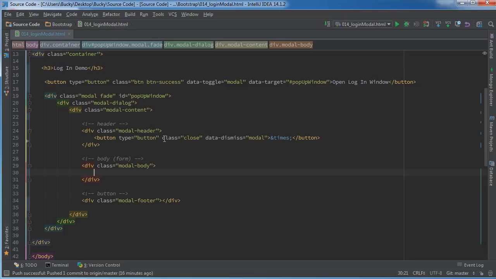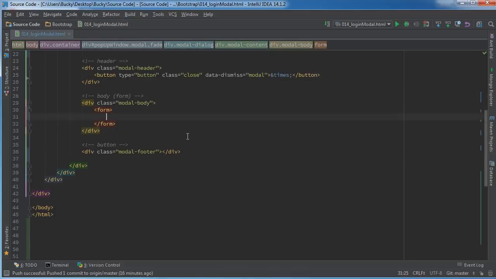Alright, now the next thing we need to do is just build a really basic form. I'm not going to really make it do anything, just going to put it so we have something to look at real quick. So the role for this is form, and whenever you add form elements, you add them inside a div, and I'll just put class form-group.